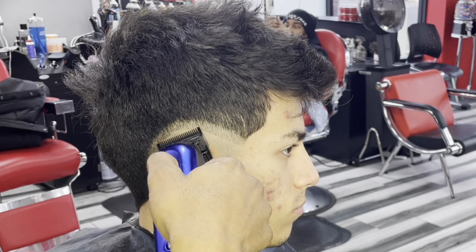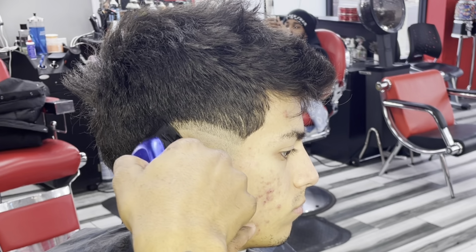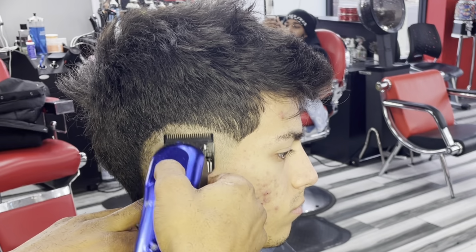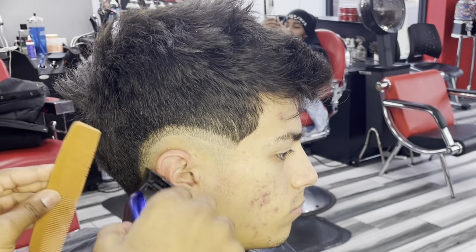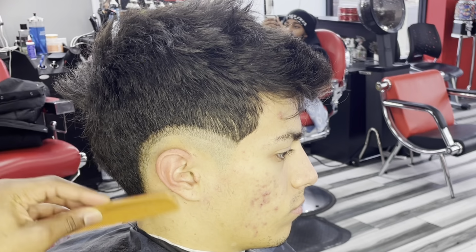And guys, as you can see, I'm using the corner of the blade. It may look like I'm using the whole blade, but I'm really not. If I were to use the whole blade, I would probably not even have a circular shape in that area. It would probably look kind of jacked up. So you really just want to use the corners, corner work.